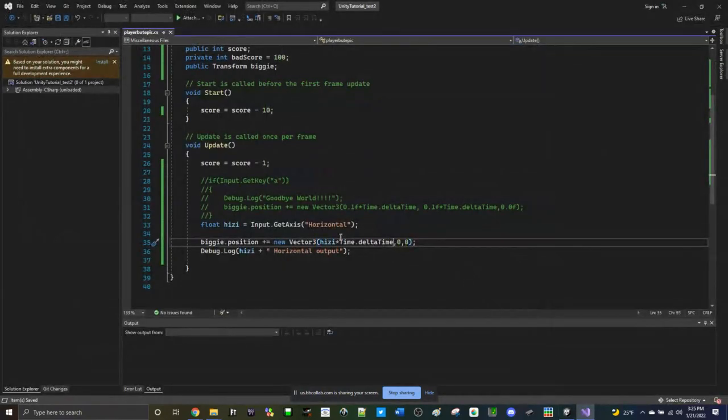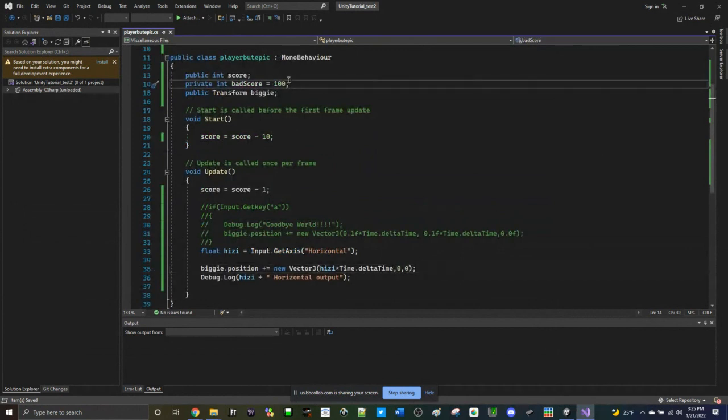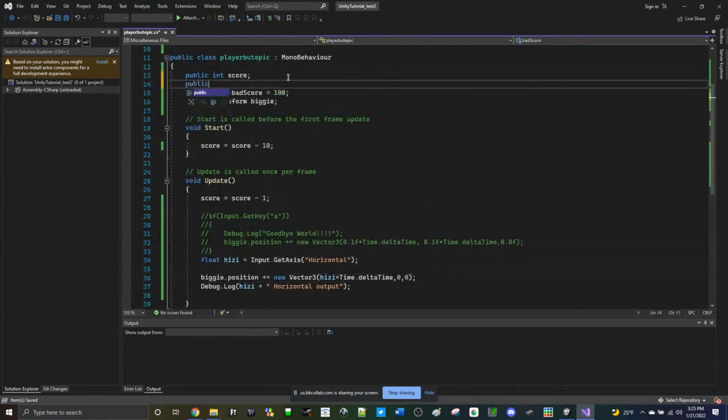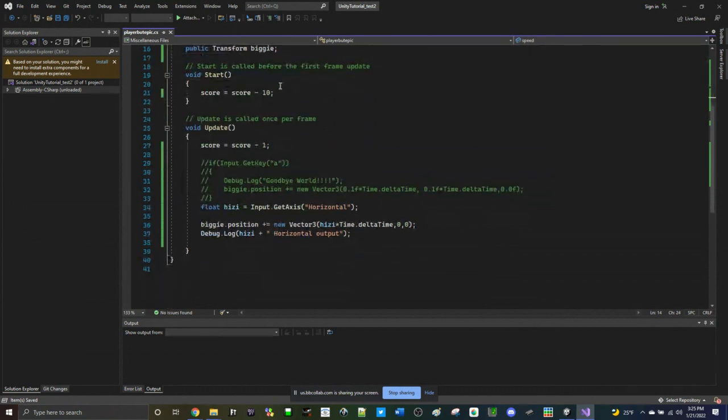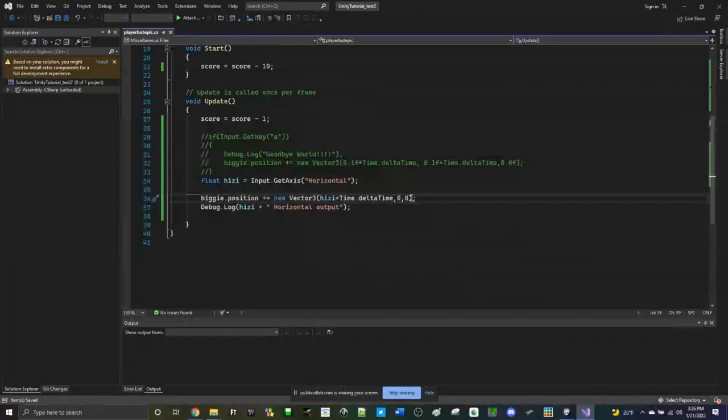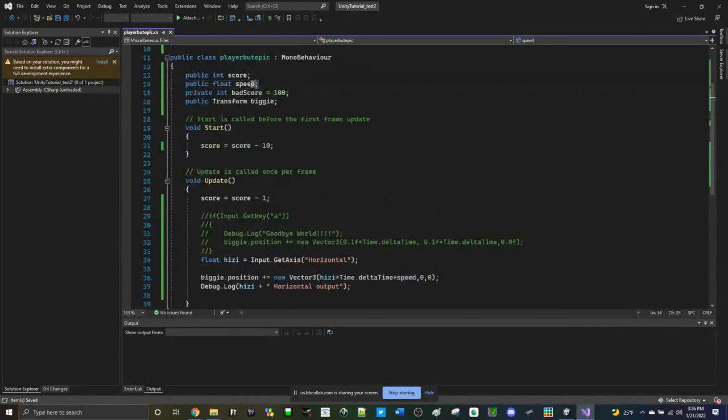And you can multiply this by other things. You want it to go faster, then we could multiply this by a 5, or another common practice is to make a sort of variable to control this. Let me make a public float, spelled accordingly, called speed. I'm now going to take the speed, and I'm going to multiply it over here. While I'm changing multiply by speed, I declare a speed variable inside the player script right here. So I'm going to compile.